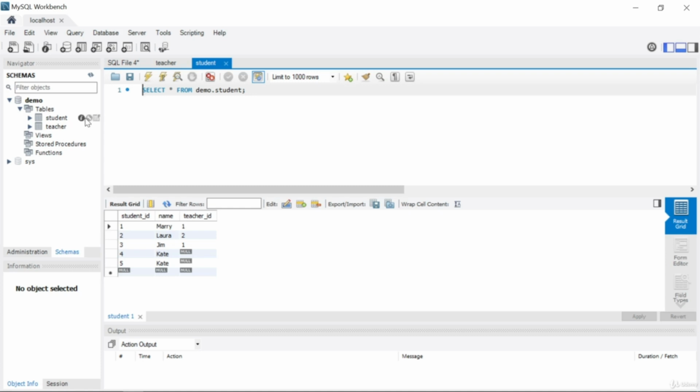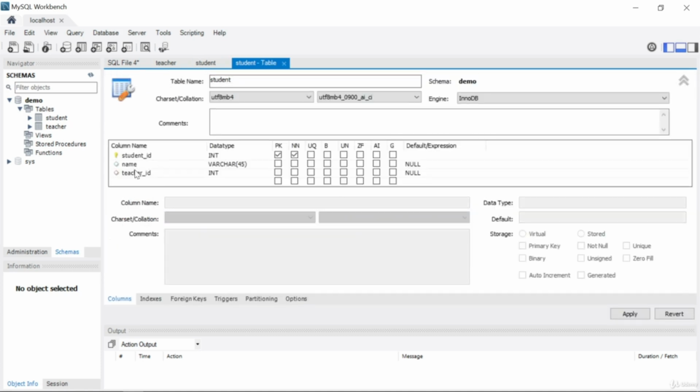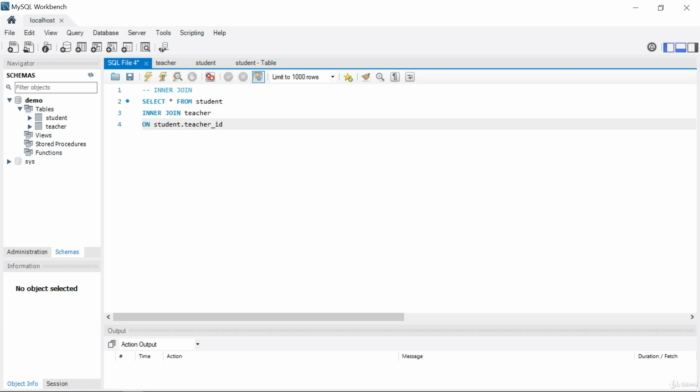Come here, and you can see this teacher_ID is in the student table, and this is the foreign key. After ON, you write your foreign key, because this ON is kind of like a WHERE. Student.teacher_ID equals teacher.ID.